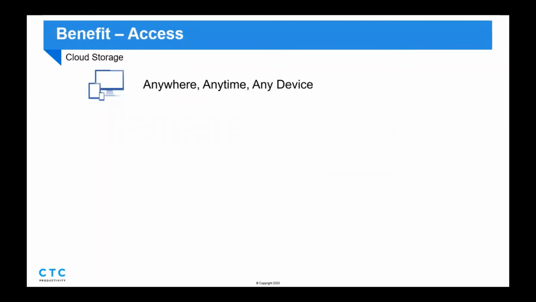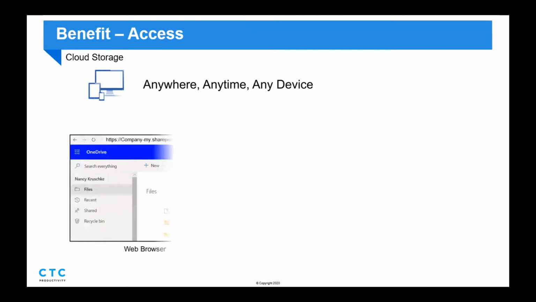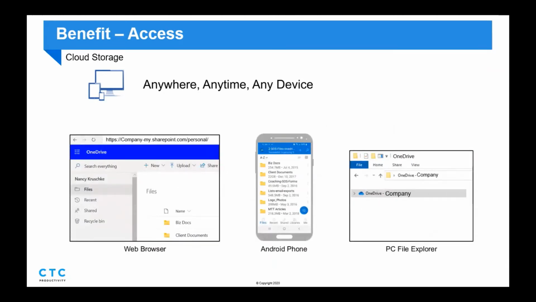Another benefit of putting items in cloud storage is that you can access it anywhere, anytime, on any device. So whether you are using a web browser, whether that be Chrome or Firefox or Safari or Microsoft Edge, you can log into your 365 account and access those OneDrive files, any of that data or pictures that you put out there. If you're using a phone, and this just happens to be an Android device view, you can sign into your Microsoft account on your phone, getting the app, and then you're able to view all of your files on your phone as well.